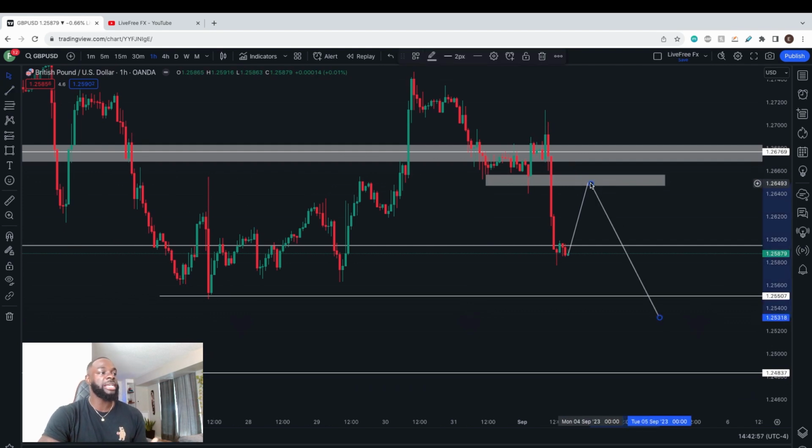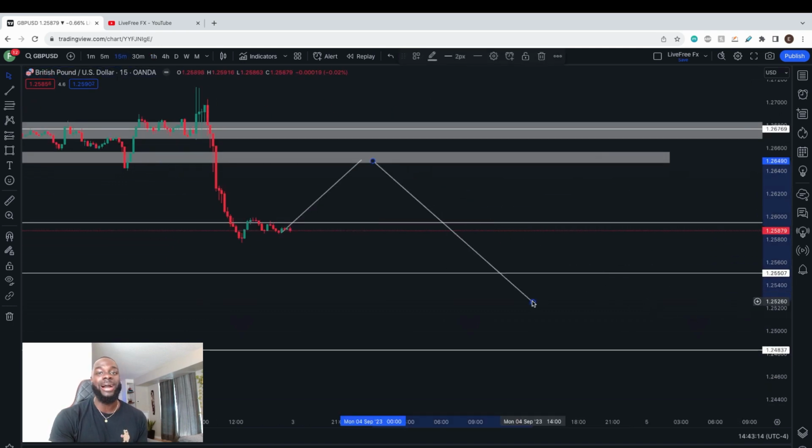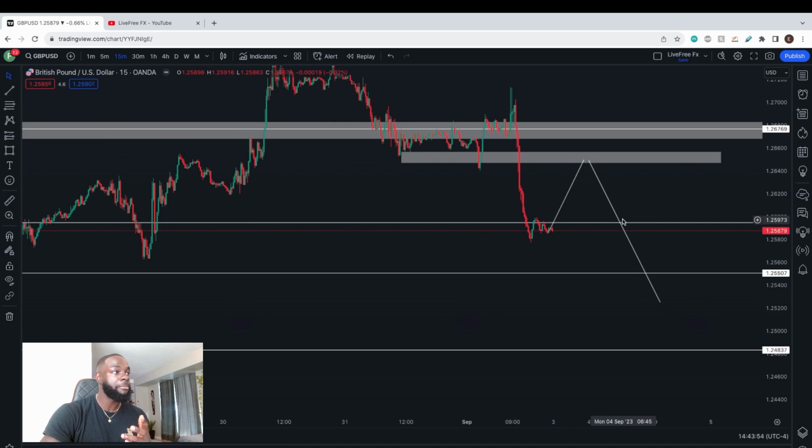So I know that based on the overall time frame, based on the overall trend on the higher time frame, we're likely going to be going lower. So on the 1-hour time frame, on the 15-minute time frame, on the 5-minute time frame, my objective is to find confluences that will allow me to be a seller. And this is where your particular strategy comes into play. Your strategy is essentially what allows you to execute. But now, because you understand the higher time frame perspective, you're simply looking to go over to your execution time frame and make that trade. So when it comes to doing multiple time frame analysis, that's one of the main things that you want to keep in mind. Gain some higher time frame perspective and just work your way down.